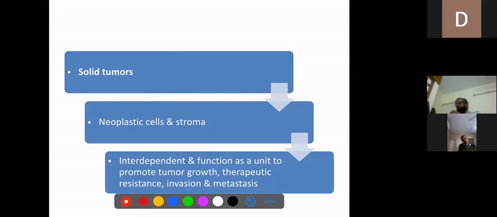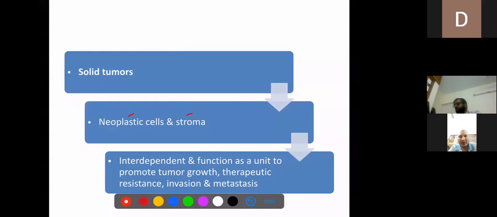So solid tumors usually consist of neoplastic cells and stroma. It is not going to have only the cells. Any cell, even a tumor cell, requires a scaffold to hang on. So neoplastic cells and stroma both constitute the solid tumors. So both are interdependent. Interdependent means, so myself and you are interdependent, because I am teaching you and you are learning from me. So you are going to communicate to make a good understanding of what will happen in the further time. Okay, so that's going to be interdependent.